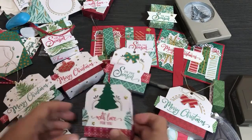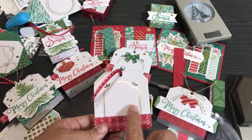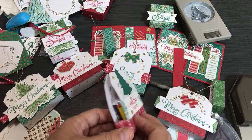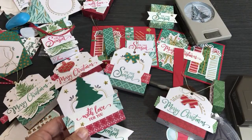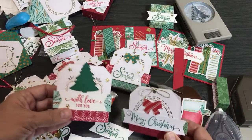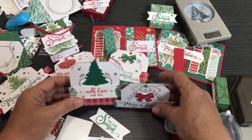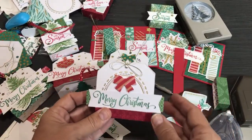All right, so these are those tag treats. I'm going to show you these quickly because now you get the concept. But look how cool it is because they're foiled on the back too. And sometimes I put something in the back. This is a Shaded Spruce Pine Tree Punch. You saw that. This one's a little shorter. In other words, if you score it at maybe 3/4 of an inch, it's a taller treat. If you score it at a whole inch, it's a short, stubby treat.